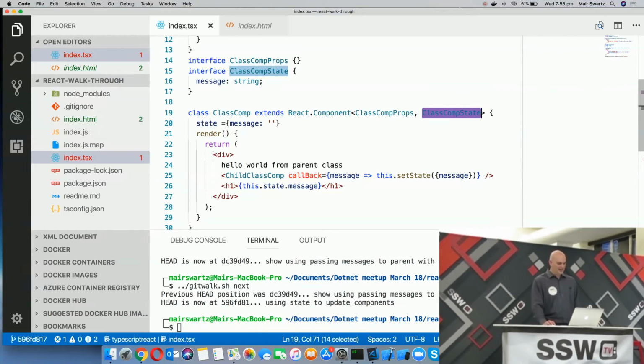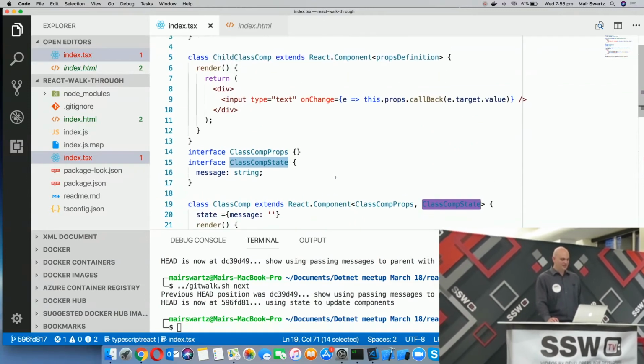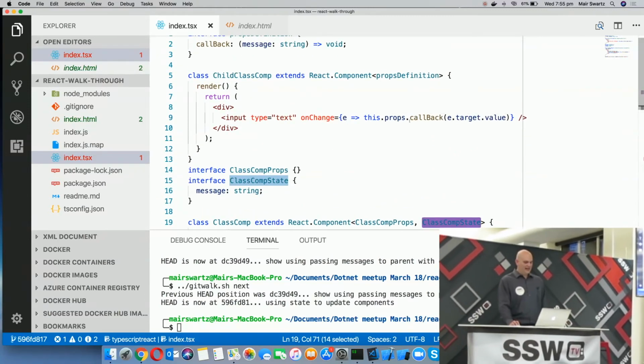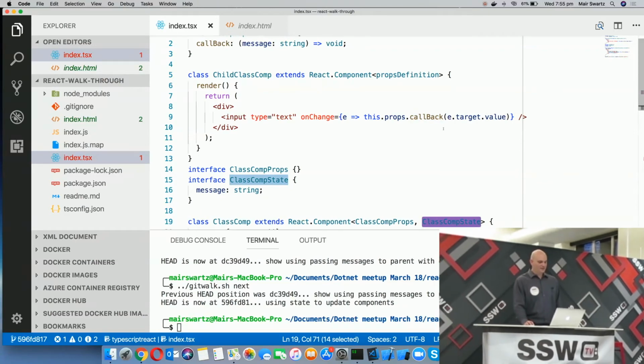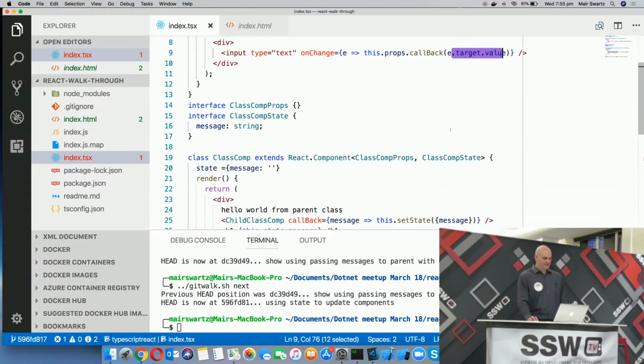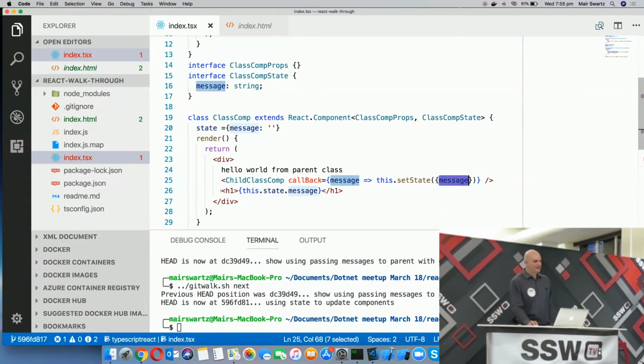So let's have a look at this and see what actually happens from a code flow perspective. This will render. It has a property, which is a callback. When something in there fires, in other words, when this text event changes, it's going to call that property, and it's going to pass through the value that was typed in that input text box. This will then set the state, and then I've got an H1 over here that will just render that state. Let's have a look at that.